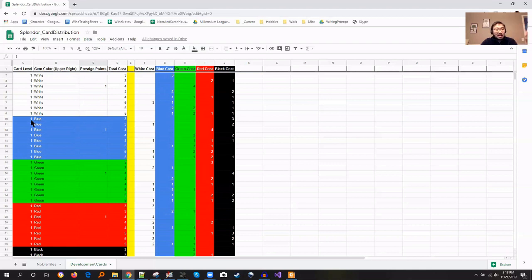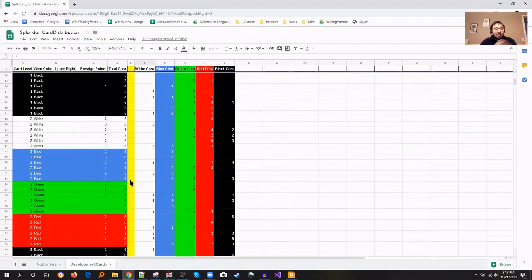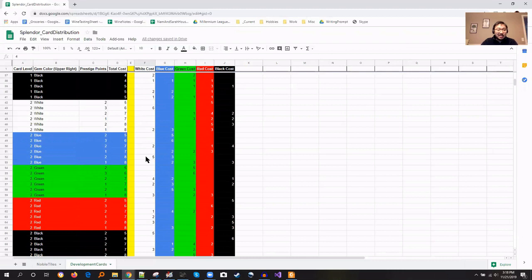All of the colors in level 1 have a very similar cost. So there's going to be 2 of them that cost 3, 3 of them that cost 4, 1 of them is worth 1 point, and 3 of them are worth 5. The one that's worth 1 point is going to be the one that costs 4 of any specific color. Here and so on. At level 2, you're going to find a bunch of cards.